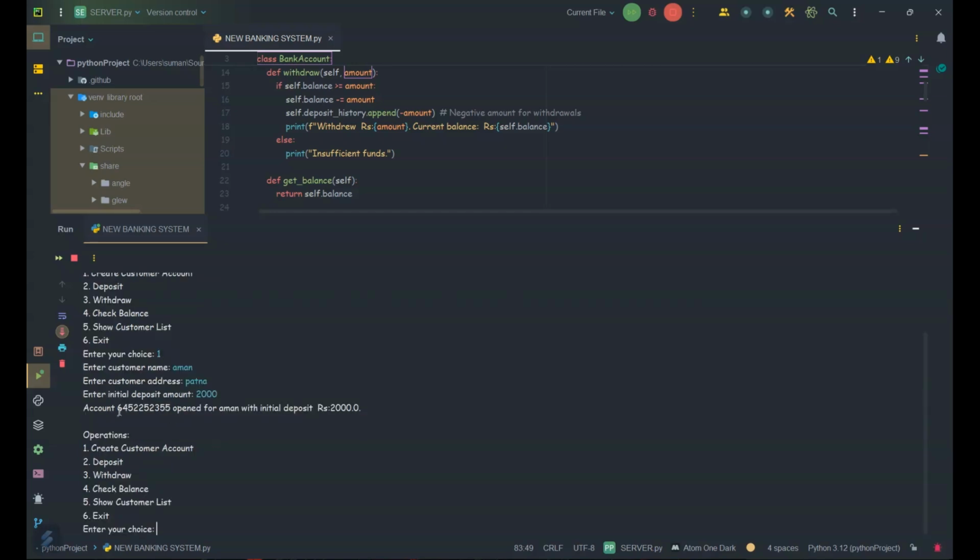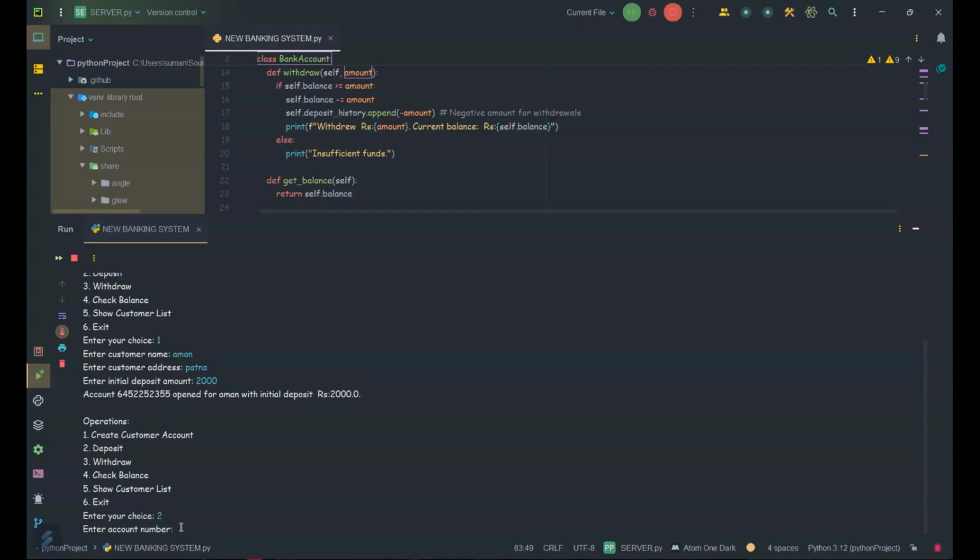So as you can see, a new random account number has been generated. In order to perform operations related to this new account number, we can do more operations. For example, here we copy and paste that newly generated account number to perform various operations.